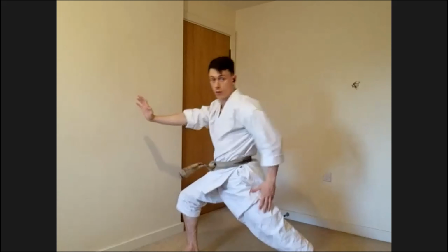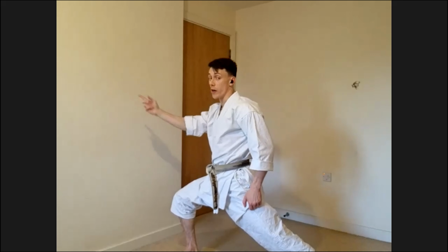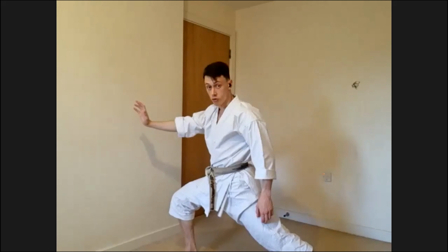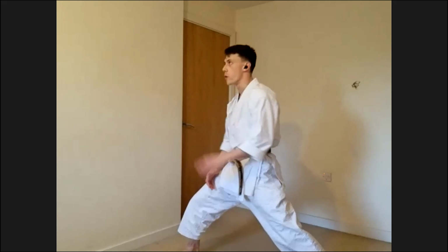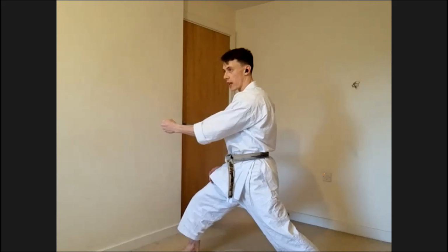Again, guys, I know you're facing the back, just spin to see, please. I'll be facing this way so you can see. You're going to drive your back leg into front stance. So we're not stepping, you're driving that straight, yeah? So all of the things we've talked about before, that floor-foot connection where you're pushing your heel into the floor, you're squeezing your hamstrings, you're squeezing the glute that fires the hip, you're pushing the chest. As you do that, you're going to punch tate zuki with the left, yeah?